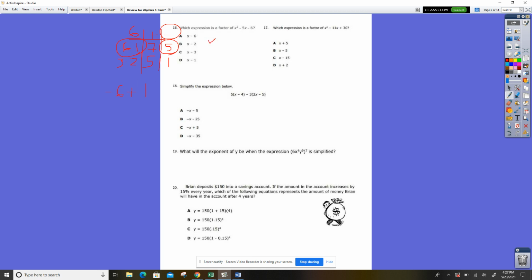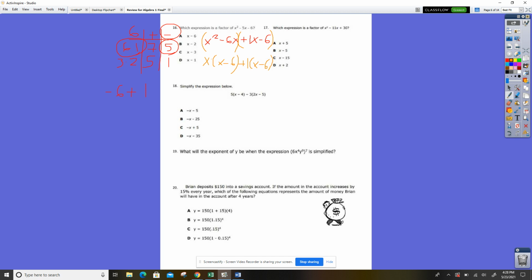And because we want to make a negative 5, we are going to use negative 6 plus 1. So I'm going to break this up as x squared. Sorry, that's pretty ugly. Let me just redo that. Hold on. X squared minus 6x plus 1x minus 6. And now that I have 4 terms, I can group it. First 2 terms, last 2 terms. The only thing I can take out of that first group is x, leaving me with x minus 6. The only thing I can take out of that second group is 1, leaving me again with x minus 6.